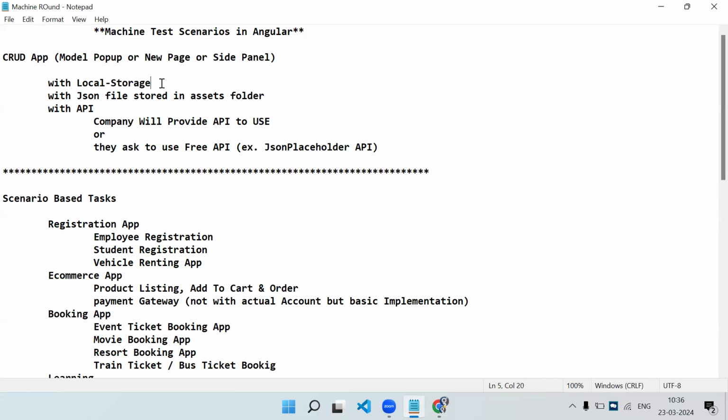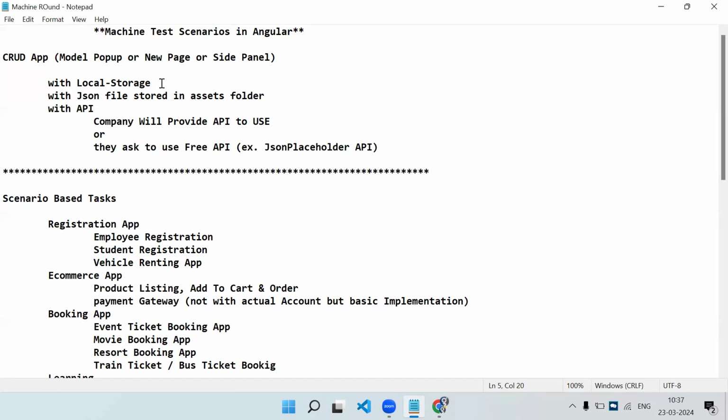One more thing: when we practice, we often copy paste something, but try to avoid that, because some companies will ask you to share your screen and do it in front of them. Some companies will provide the machine test in a PDF or over mail and ask you to complete it in one or two days, then you are fine. But if it's a small machine test, just a normal CRUD operation, they will ask you to share the screen and someone might be watching. At that time you can't copy paste, right? So make a habit of writing the basic code on your own, like an API call, subscribe call, for loop and everything.